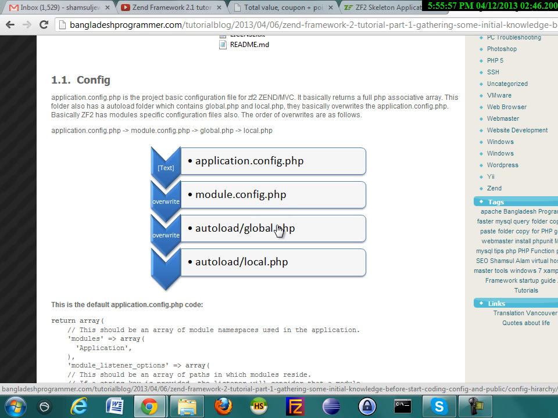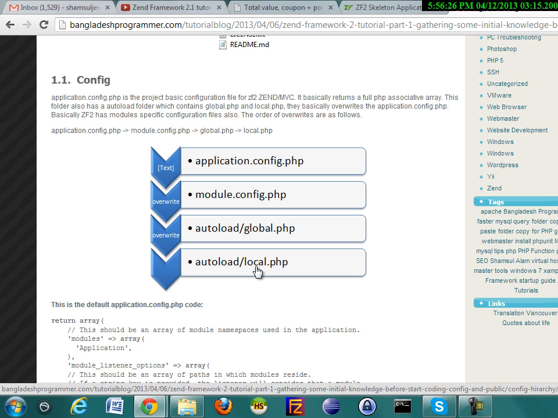And then we also see that there is an autoload folder under the config, and there is the global.php and the local.php. So first it takes the global.php and then it overrides with the local.php. This inheritance of overrides is actually helpful. Like if we have a database that is global, and if you are running in your own environment, then you can name it local.